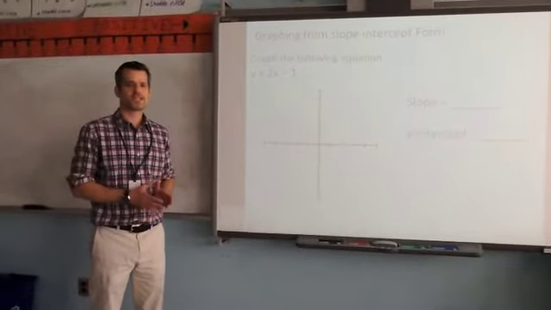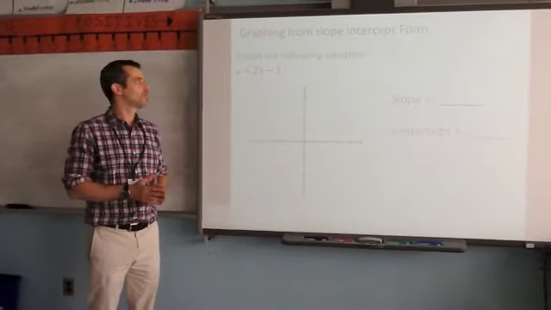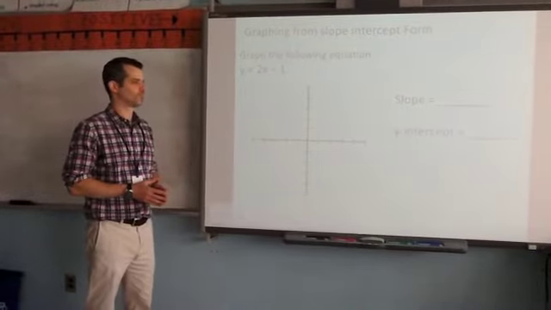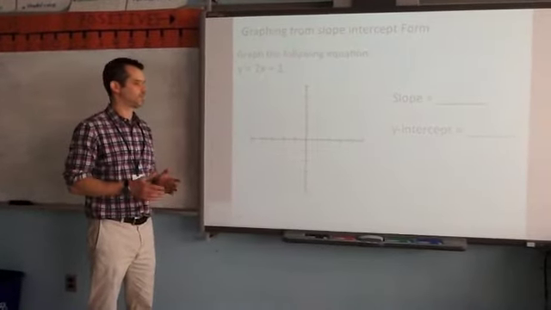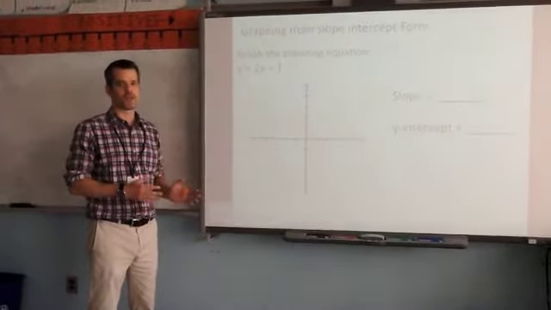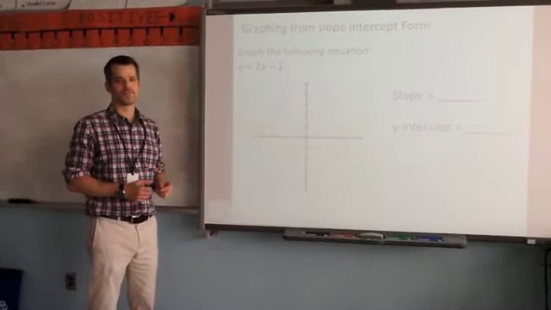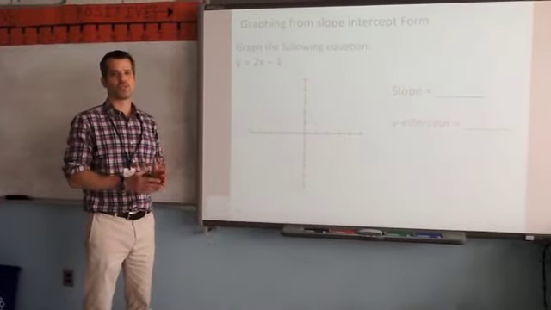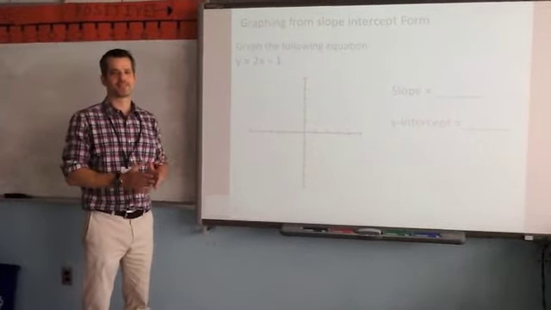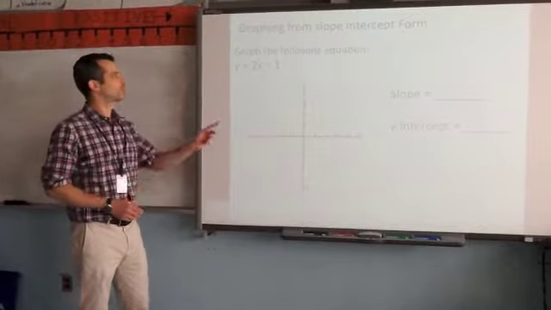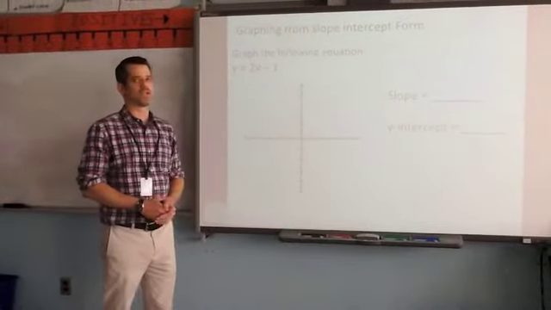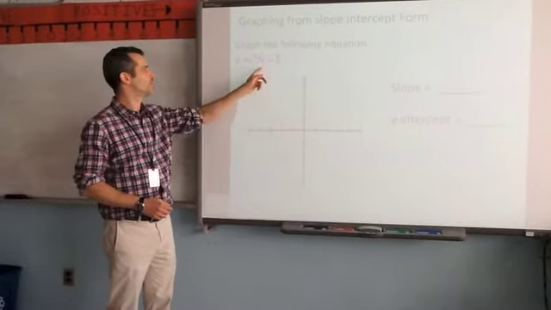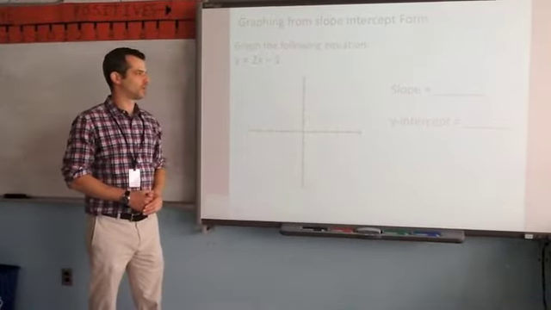Okay, shifting topics a little bit here, we are going to look at how to draw a graph of an equation. In our notes today, we looked at how to find an equation from a graph. Remember, we find the slope, the rise over the run, then we find the y-intercept. Our equation is y equals mx plus b. When we draw the graph, we're just going to work in reverse here. We're going to start with the equation y equals 2x minus 1, and we want to draw the graph.